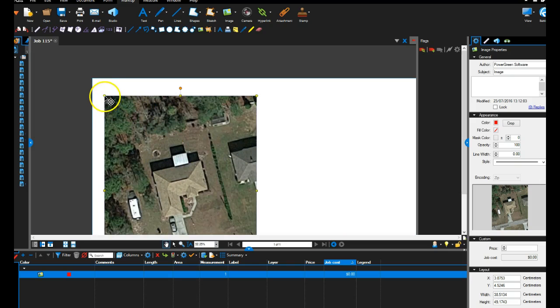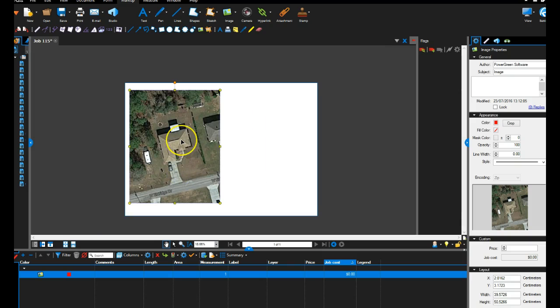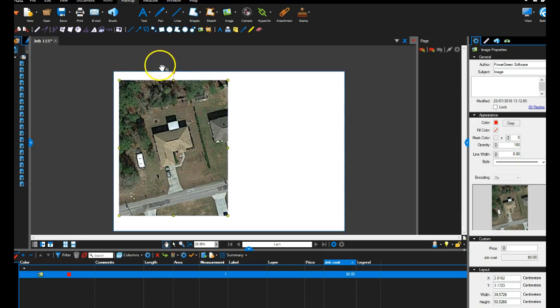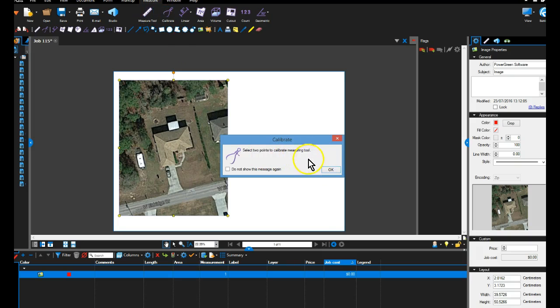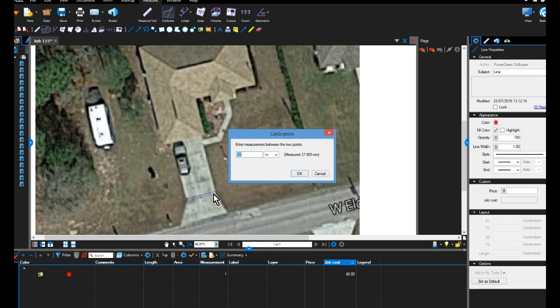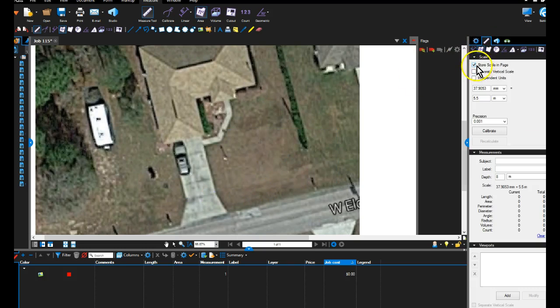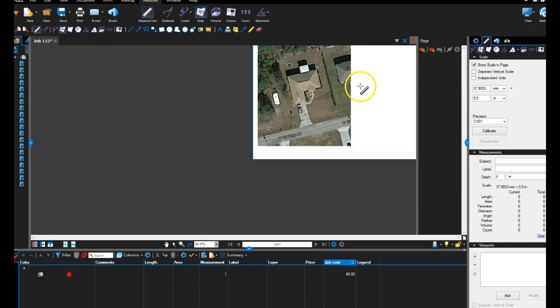So, like I say, we've been to site, we met the homeowner, I took some measurements. I'm now going to calibrate this drawing. And I do that by going to Measure, Calibrate, select 2 points. And as I said, I measured the width of this driveway, for example. So from there to there, I know from measuring on site, let's say it was 5.5 meters. Okay, press OK. In my scale bar, I make sure that's ticked and my page is to scale.